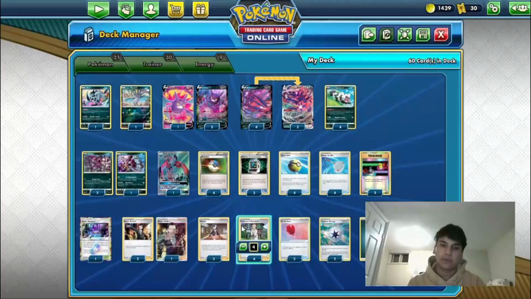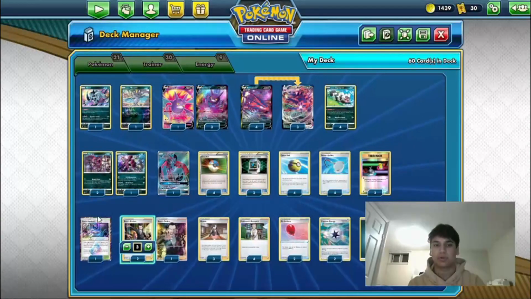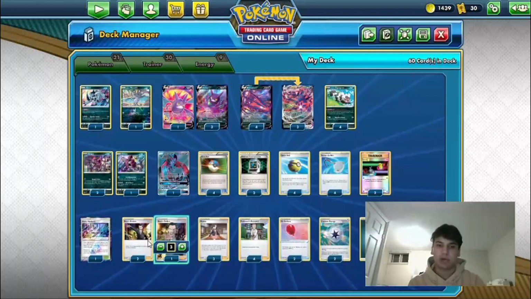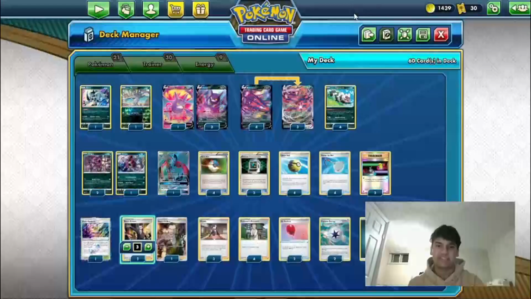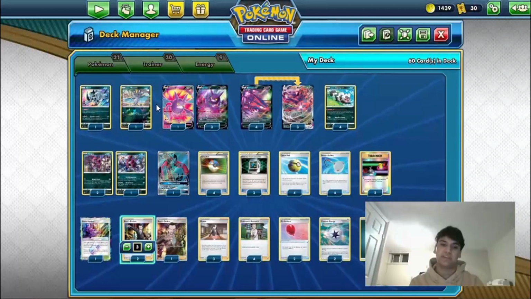And then we play 4 Research, 3 Marnie, and 3 Boss's Orders. A nice, very simple, straightforward supporter line. We don't play any Great Catcher because we can usually afford to use Boss's Orders as our supporter for the turn, since we can use Crobat as our draw card for the turn. This deck is one of the better ones at thinning your hand down to a very low hand size, so you can draw lots of cards with Crobat V.